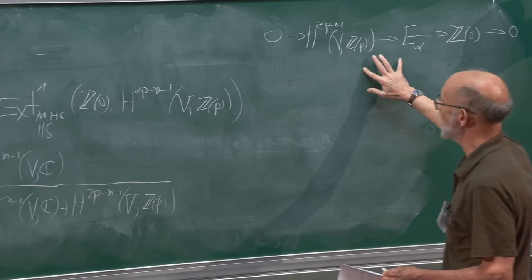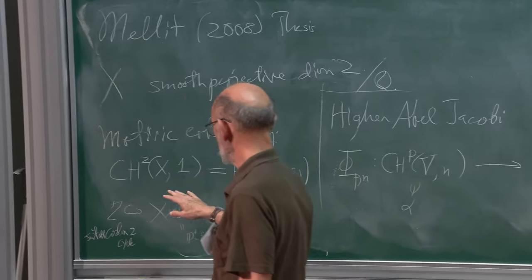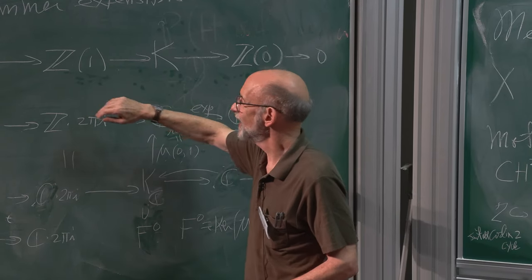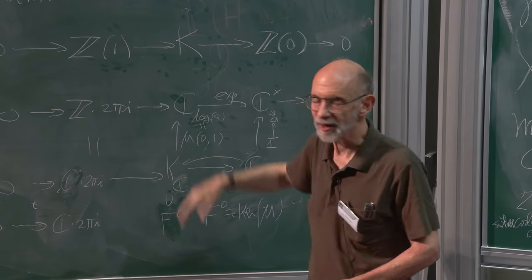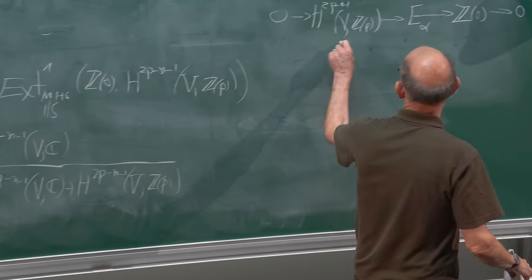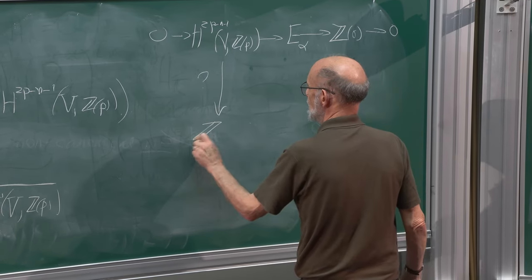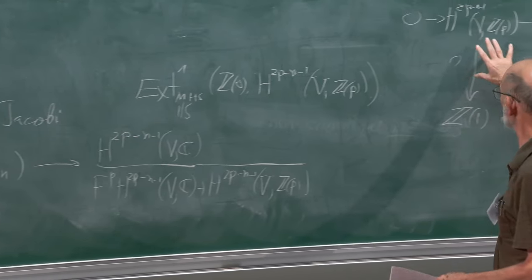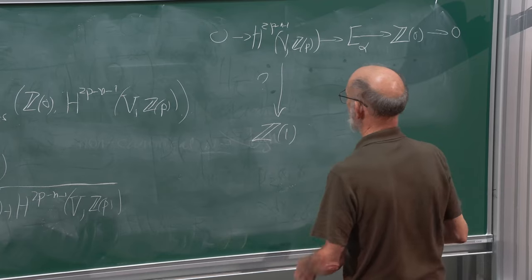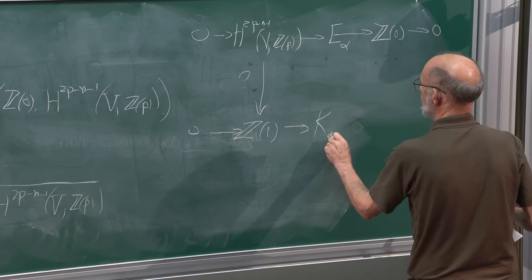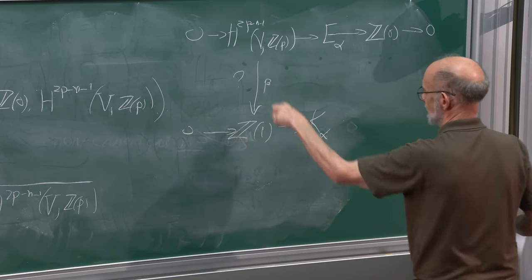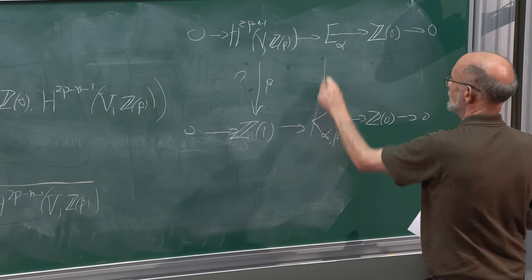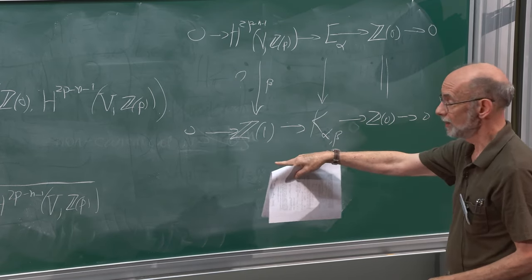But anyway, if we give ourselves a class in motivic cohomology, we end up not quite with this, but with an extension that has some other more elaborate kernel here. But we can imagine pushing out. So I put a question mark. We can imagine pushing out to Z of 1. So the construction of Kummer extensions amounts to clever choices of pushouts, because if I push out, then I get, so I'll call it K alpha. I should really call it K alpha beta, because it depends on this beta. To Z of 0 is 0. So if I can find a pushout, then I will have a Kummer extension.